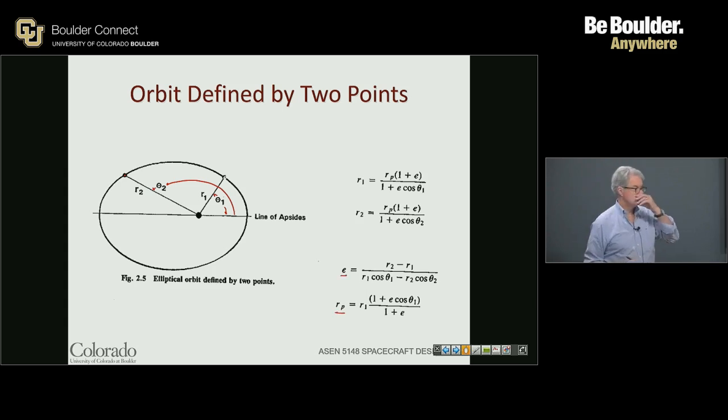Can you think of where these two numbers would be useful? Let me tell you where they would be useful. If our spacecraft were in orbit and we had an antenna on the ground and we sent a radio signal out to the spacecraft, and the spacecraft grabbed that radio signal and sent it back to us, we could calculate the time it took to get the radio signal out and back. Because it's moving at the speed of light, we could look at how far away the spacecraft is. And if we read the antenna angle off the ground, we would have one of the data points we would need to determine where the spacecraft was.